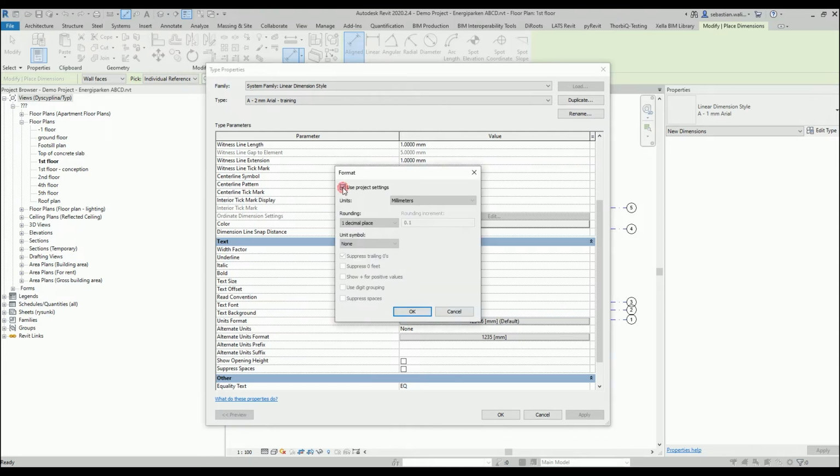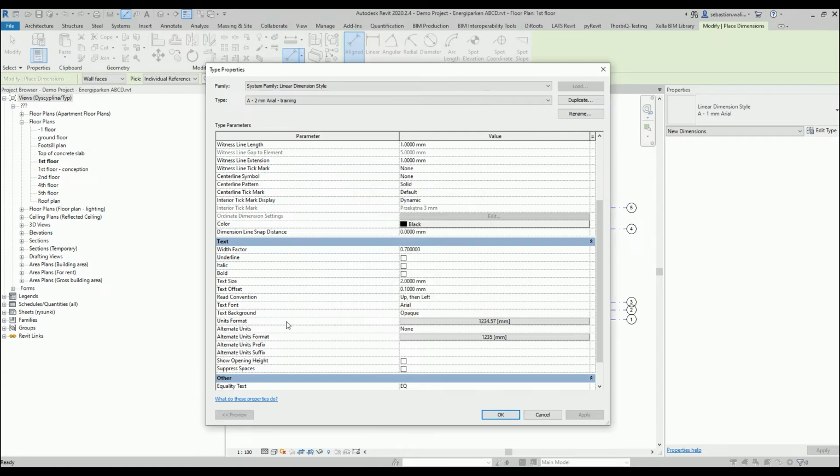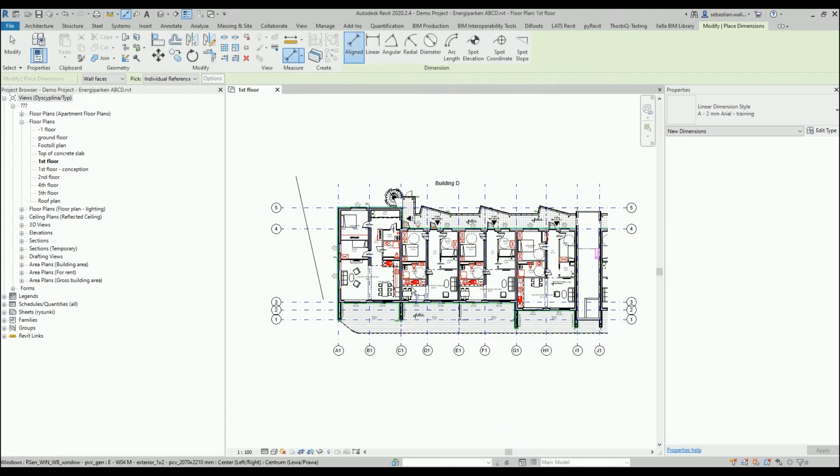But you can uncheck Use Project Settings and here define some of your desired settings for the dimension. I will set here 2 decimal places. Here a very functional option is Suppress Trailing Zeros, and OK. These settings are the most commonly used for creating a new dimension style.